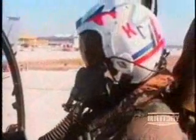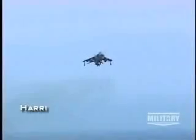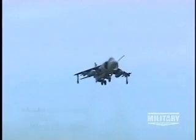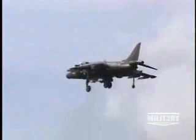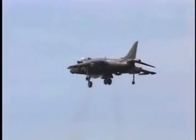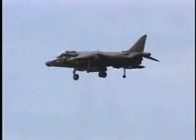The sophistication of the Harrier's engine means the pilot has a larger array of controls than most fighter aircraft. It is an extra throttle lever, which normally for forward flight, the nozzles are pointing aft, and when you want to slow down into the hover, you bring that lever back and the nozzles go down to the vertical, or to slow down even quicker forward of the vertical. And then as you slow down and the wing loses lift, then you have to replace that with engine power, so you bring up the engine to high power settings to compensate for that loss of lift.